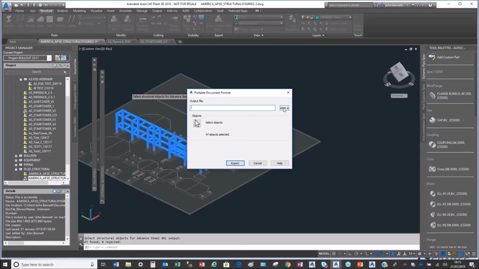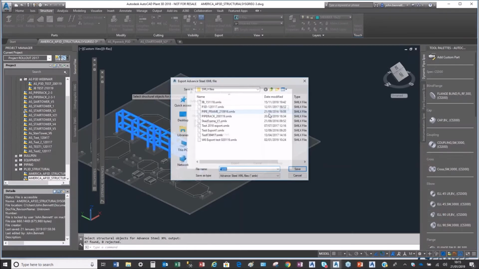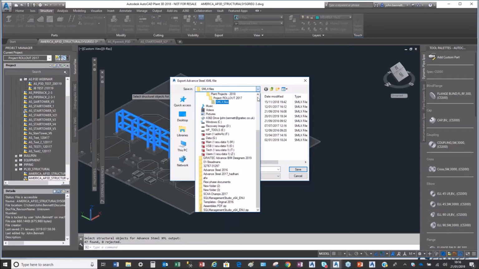And then obviously I need to go and store it somewhere. So this is the output file. Probably what I will do is give it a name that I would recognize. So today I'm going to put some initials in front of it. You can call it any name you like. If it's job specific, you would do that. The important thing is to make sure that you store them somewhere. And I created a folder under my plant project itself, so I knew where they were. Even though it doesn't probably show up inside the plant project, I created that folder so that I didn't have to go off and look for them somewhere else.